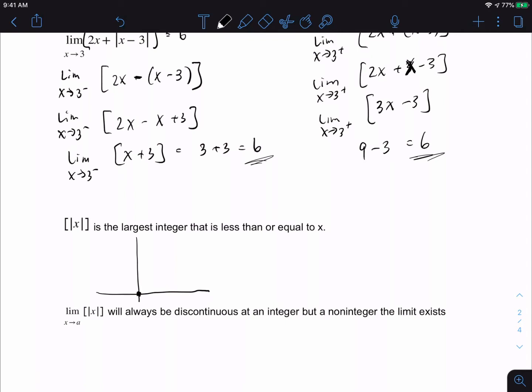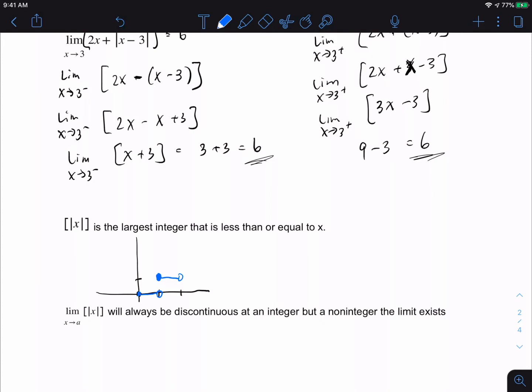So if you're 0, you're going to get 0, right? But anything up to 1 is going to be, and here I should do this in a different color so you guys can see this. From 0 to 1, it's going to be 0. So if I get 0.7, it's going to be 0. If I get 0.9, it's going to be 0. If I get 0.99999, it's going to be 0. When I get to 1, it's no longer going to be 0. When I get to 1 going to 2, what's going to happen is I'm going to jump up, and then any number between 1 and 2 is going to become 1. Does that make sense?